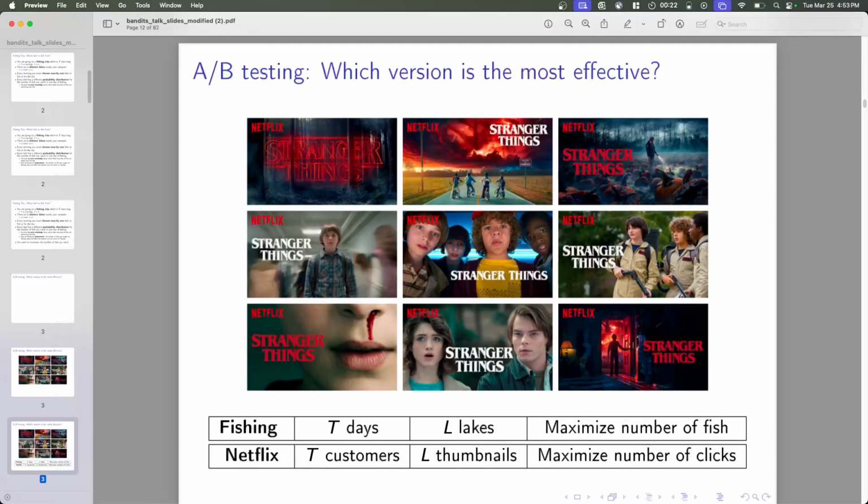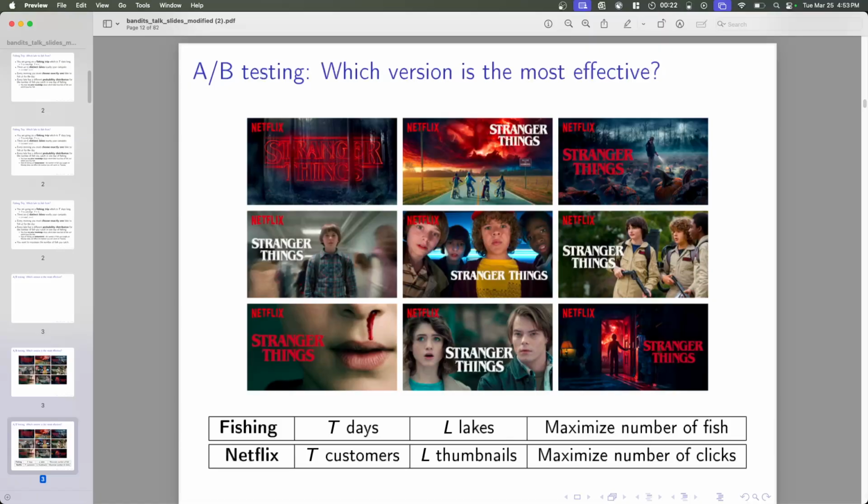Well, for them, instead of T days, they have T customers. And for every single customer, they have to show them one of the thumbnails. And that's just like us. For every single day, we have to pick a lake. So T customers come to see Netflix, and we can choose one of the L possible thumbnails to show them. That's just like the lakes. And the fish is what we had for the lakes. And here we have clicks. So you might imagine some of these thumbnails are way better than the others.